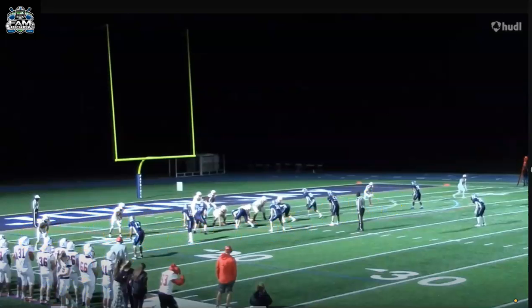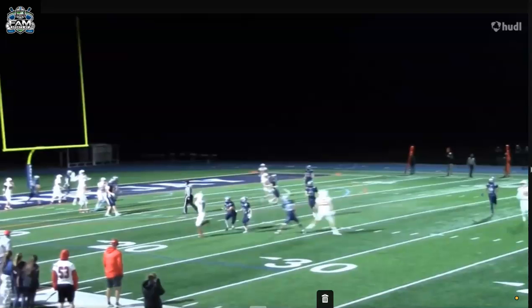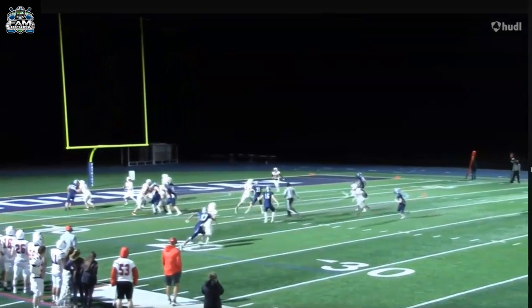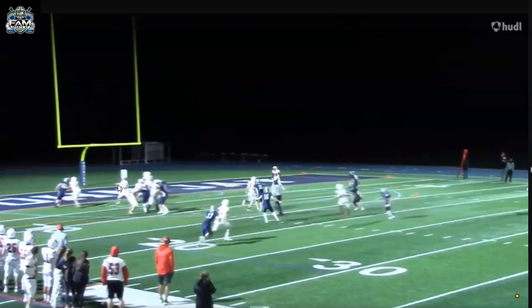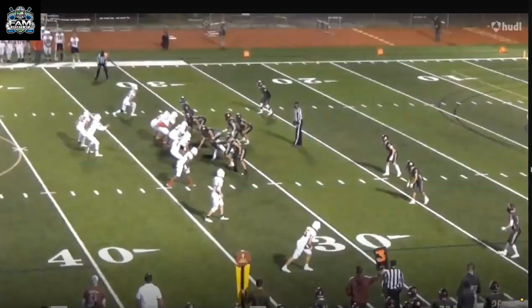This is 2v2 — two receivers to each side. They're going to be running drags: a short drag and a deep drag. This is a man-beater. The defense does a pretty good job initially — you can see both the short and the intermediate drag are covered. But this is where good quarterbacks make big-time plays: throwing someone open. He's already cocked and ready to throw, going for the deep drag, throwing into open space because he knows where his receiver is supposed to be. He completes the pass even though the receiver was covered. Right there — that's a good job. Those are big-time plays on that intermediate route tree, 10 to 20 yards.